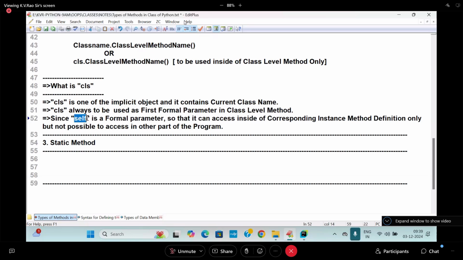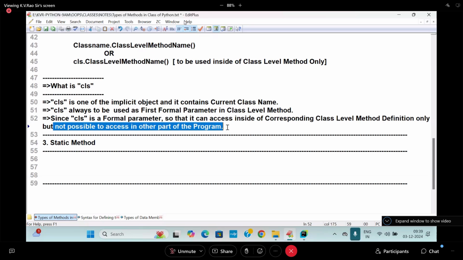Since CLS is a formal parameter, it can be accessed only inside the corresponding class level method definition, but not in other parts of the program. That is called CLS. A person who knows OOPS or not, this is the main pillar for you.